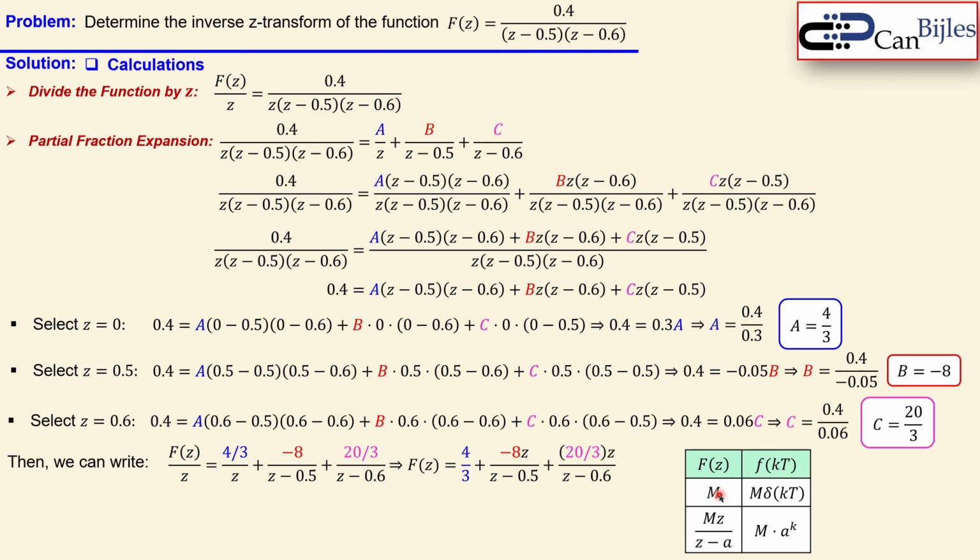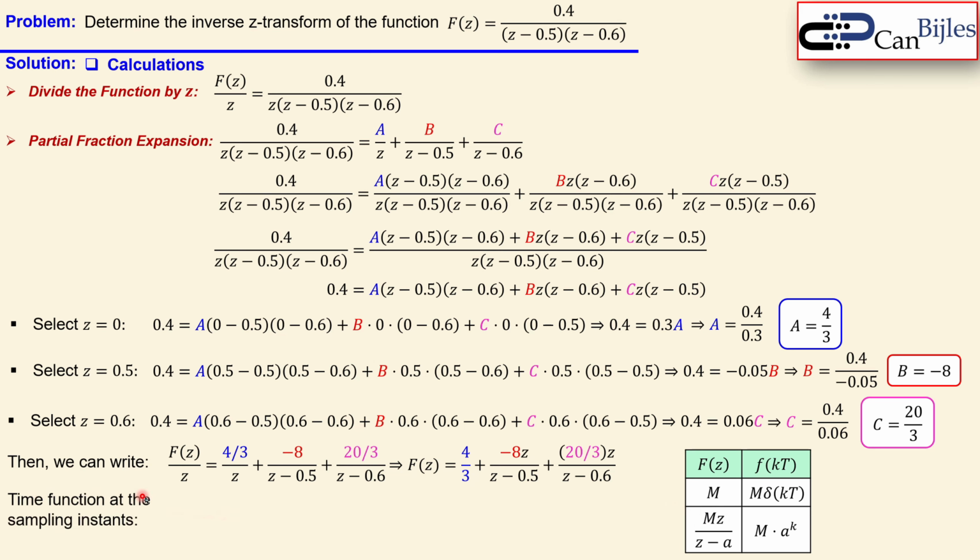So if we have a constant, we need to multiply that by delta or canonical delta function as shown here. And if we have an expression which says z over z minus a, where a is a constant and m is a constant, then we need to write it like so. And we actually have that. So we have here a constant. We also have here z over z minus 0.5. So that is then our a, and another one here, 0.6. So in the similar case, we need to use this once and the second row twice.